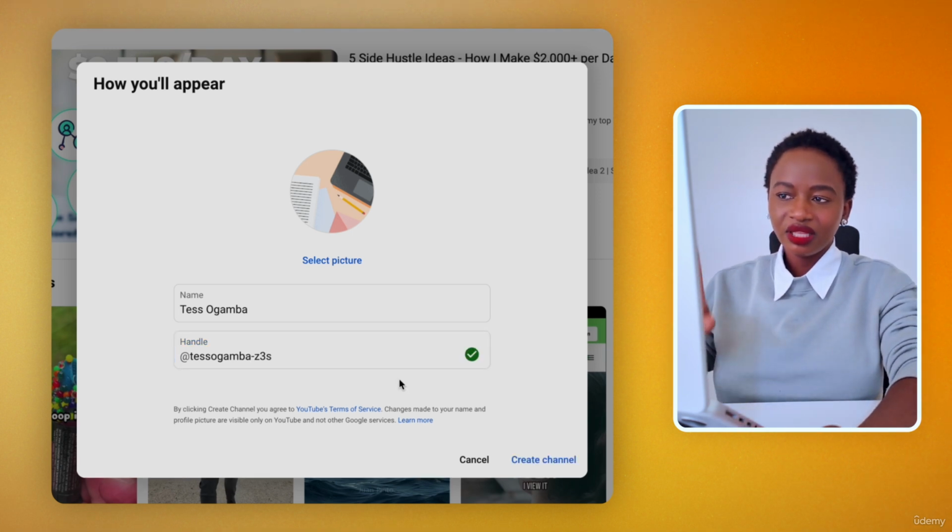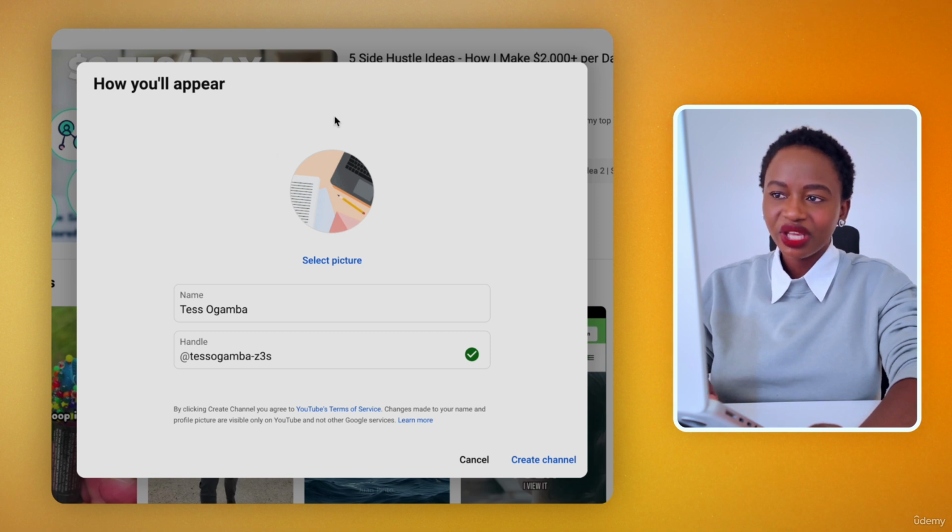You have the name, the handle, now select a picture. This is very important. This cannot be a random low quality picture. It has to be something that shouts, I'm a professional, I take time to think about my image. So put a picture that you are actually proud of, that shows who you are or projects what you want people to actually know about you or think about you.